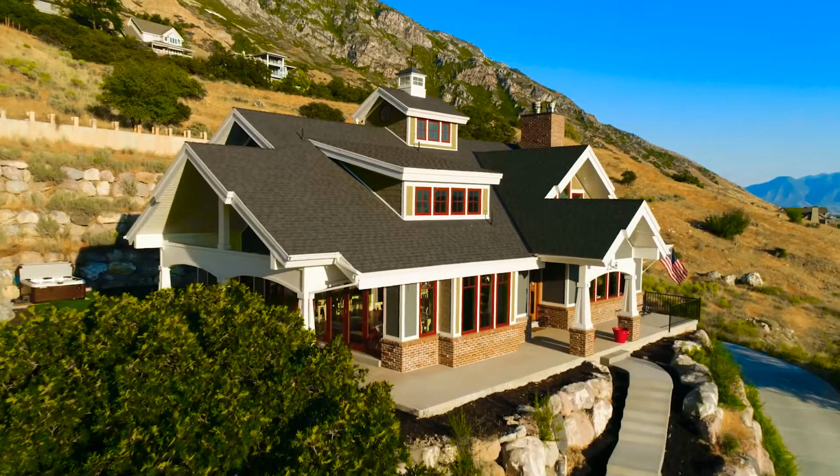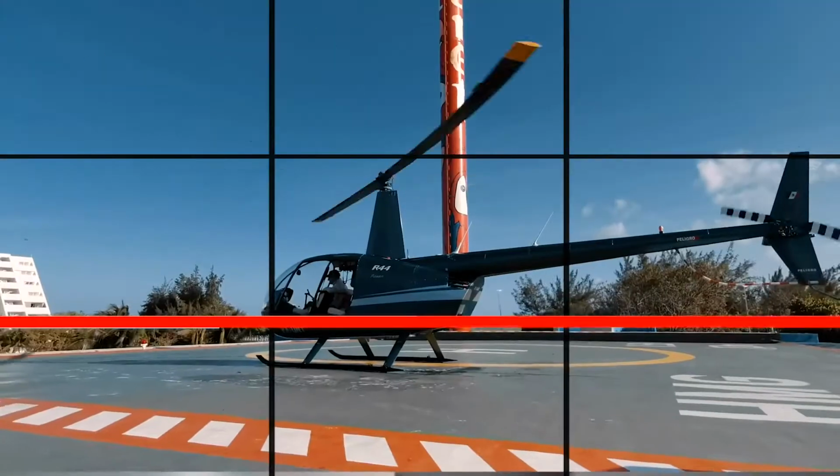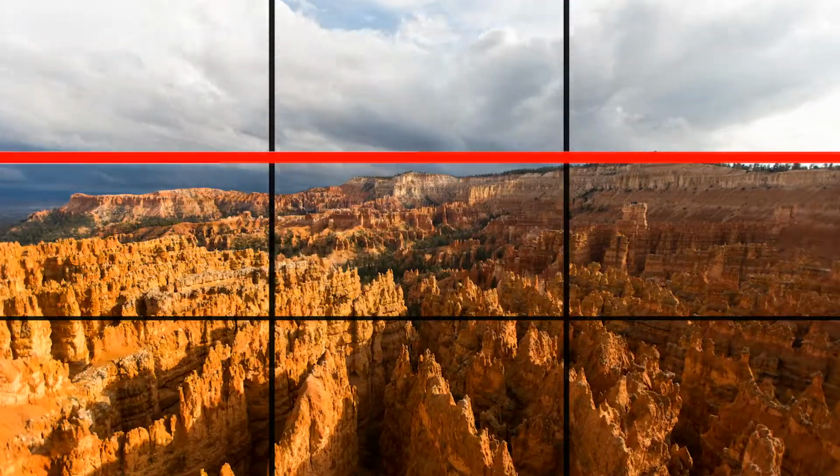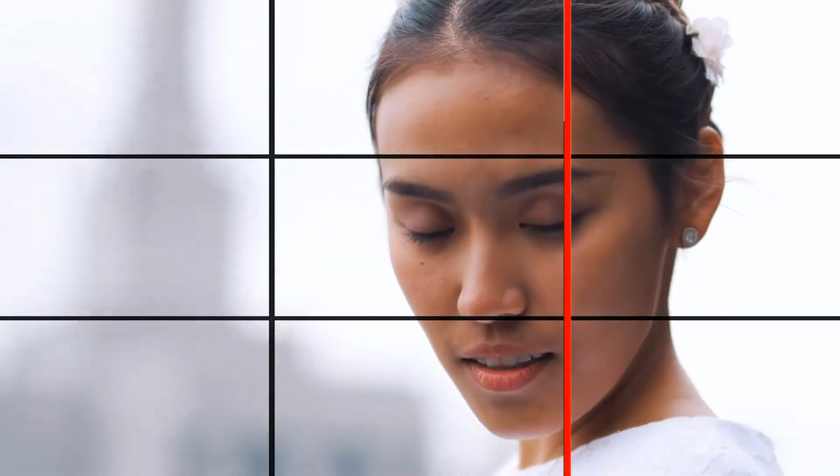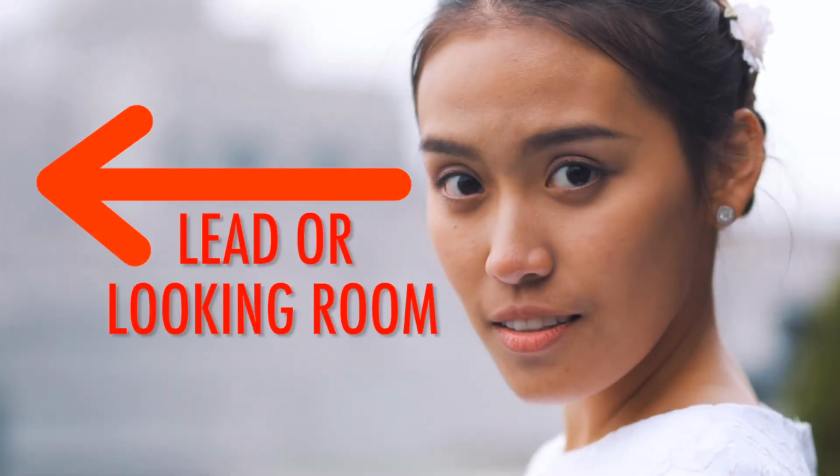So I want to share with you my top 10 rules of composition. Now understand there are more elements than just these top 10 rules, and we'll be talking about many of them in later videos, and that these are more of guidelines than rules. Rules are made to be broken, and I'll be the first to tell you that I love breaking the rules, but you can't break them if you don't know them, so pay attention.